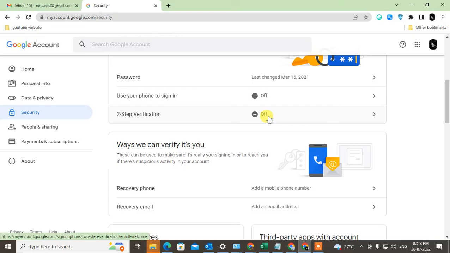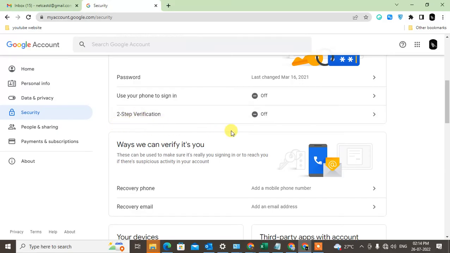I haven't enabled my two-step verification, that's why my app password option is disabled. So check whether your two-step verification is on or not. If it is on, you will find the option called App passwords just below the two-step verification.